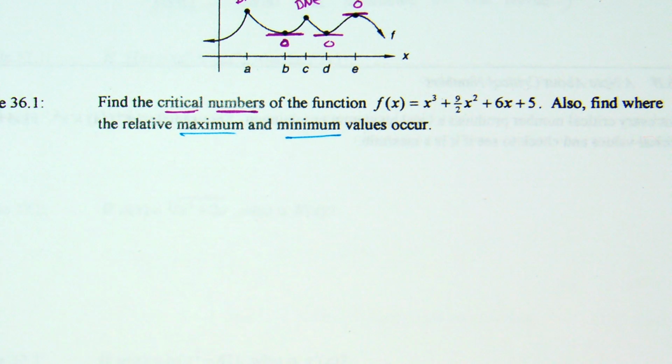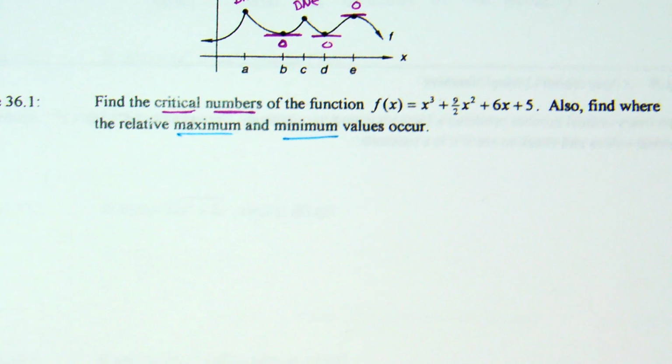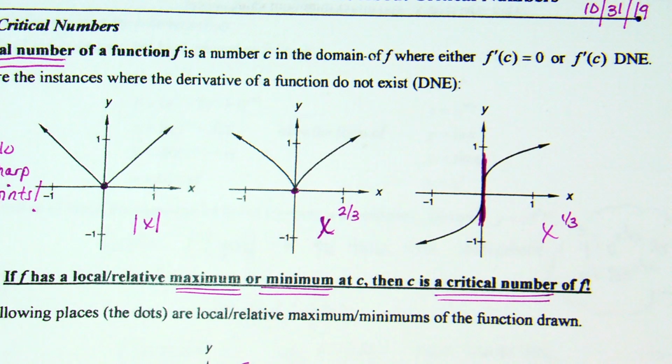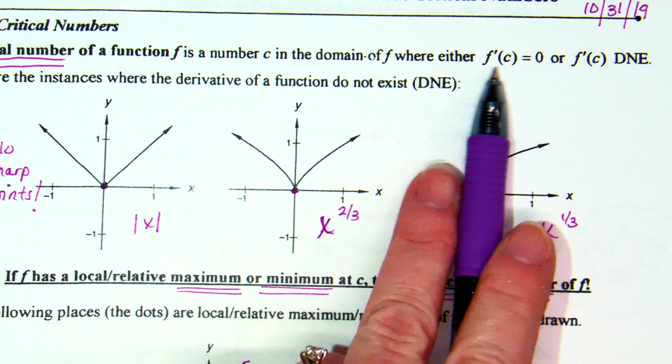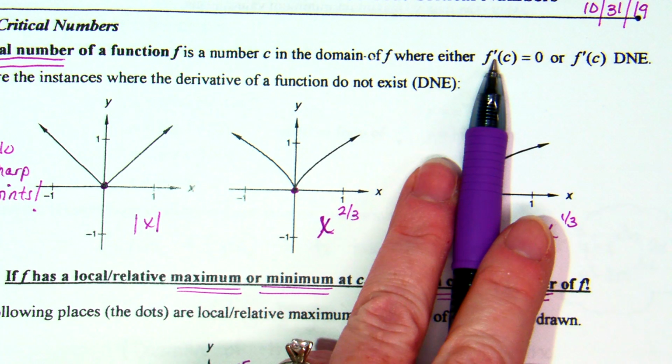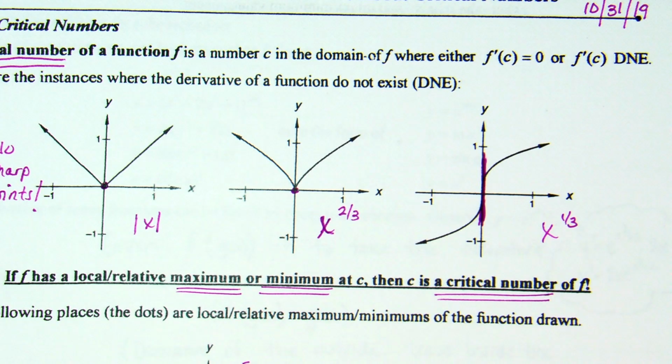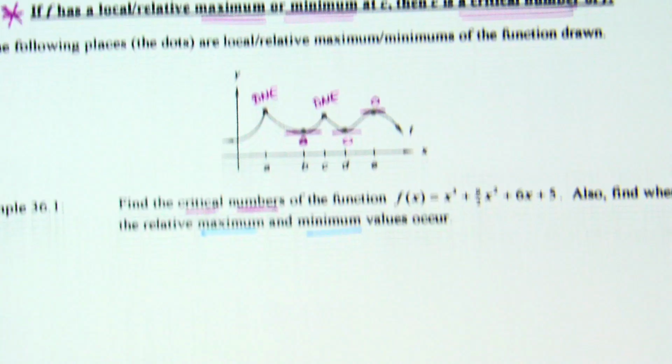When were critical values occurring? If you go up to the very top, not 0 in for x, when do critical numbers happen? It's not when x is 0. What does it say up top? When f prime of c equals 0, so that represents the derivative. So when your derivative is 0 or does not exist. In order to find critical values, we're going to have to find the derivative.